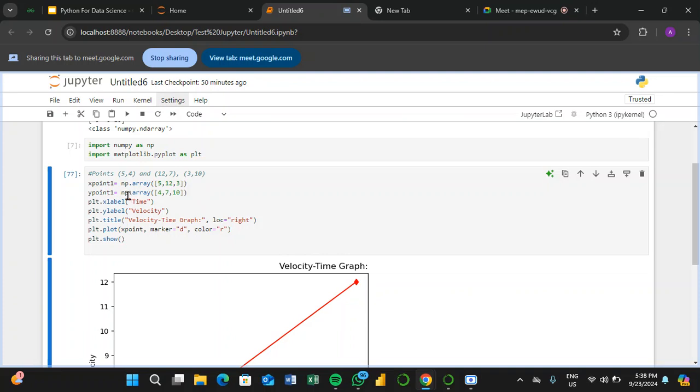Yes, sir. So, do you see? Did you get it when I put these three values here?